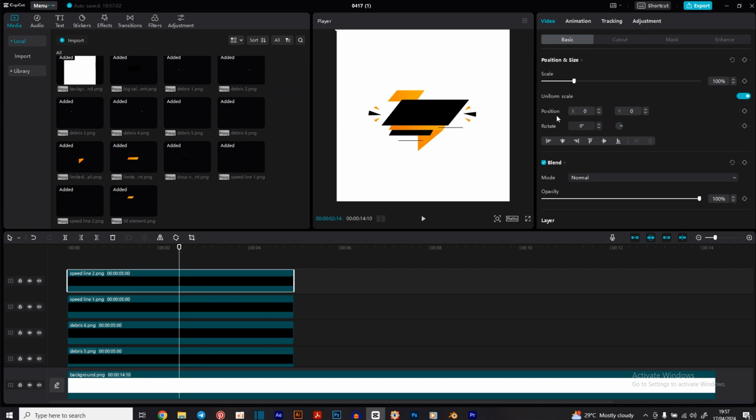So next thing I'm going to animate is this speed line here. So that will be the position. I'm going to leave a keyframe here and just drag it to the front and leave it right there. So now I'm going to drag it to the back like this. And also I'm going to reduce the opacity, and when it's right here, I will add in opacity and just increase it right at this stage to 100. So we'll have something like this.